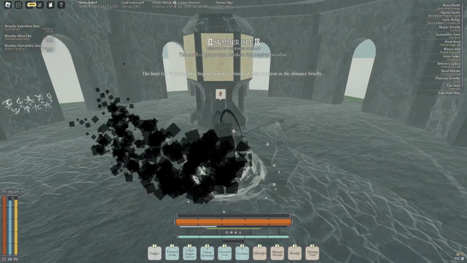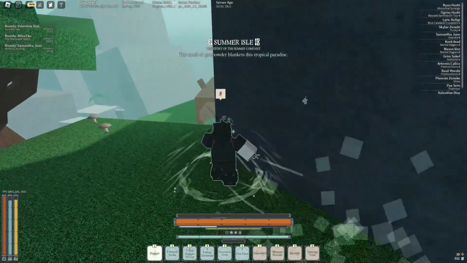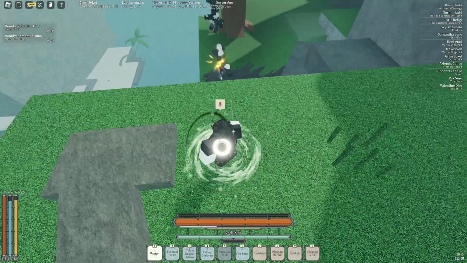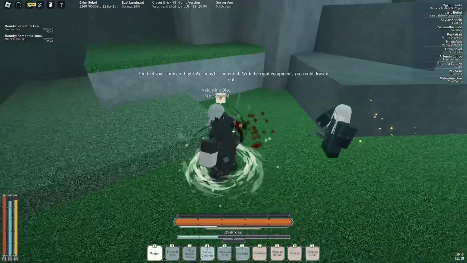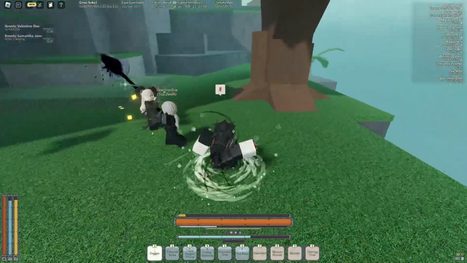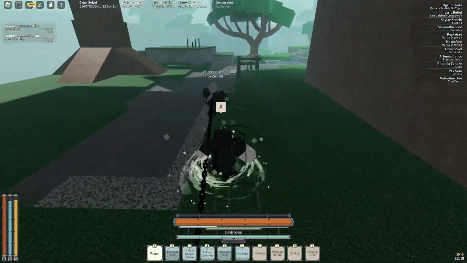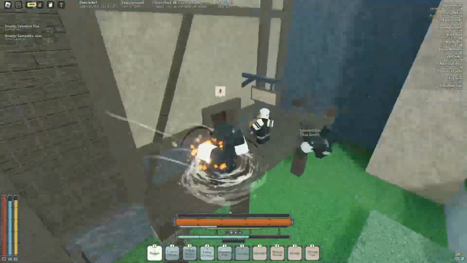Alright. Going to Valentine. But it's hard for me to see where. Okay, there we go. Alright. Dude's right here. He has no idea that I'm about to come in. Alright. Fire bomb. Ooh. Yep. The combo. People can run away with the chains on them. Triple dagger throw. Use fire palm.